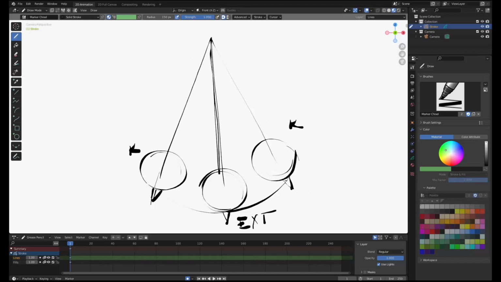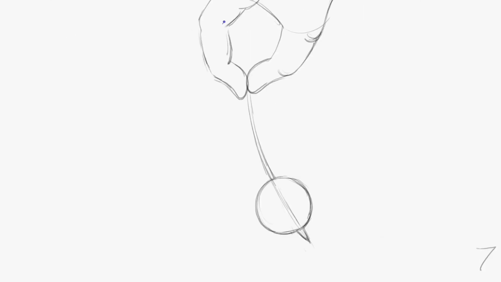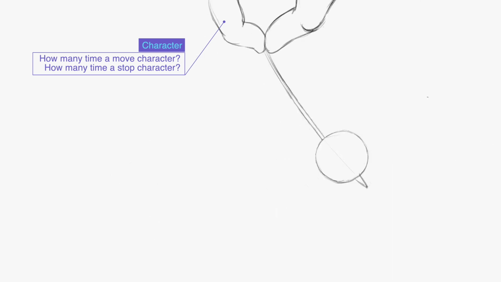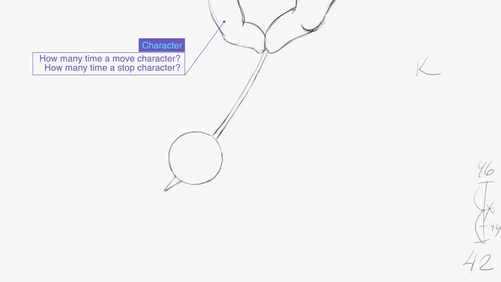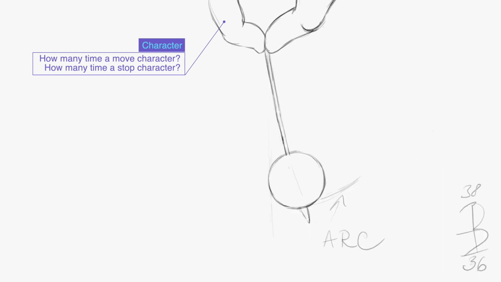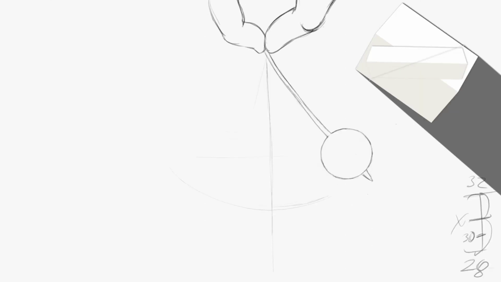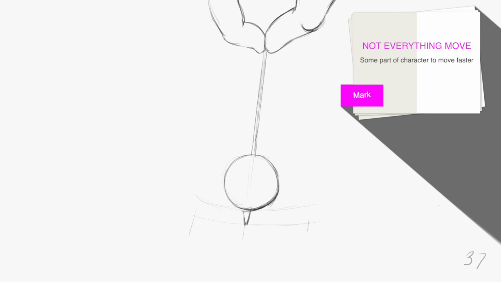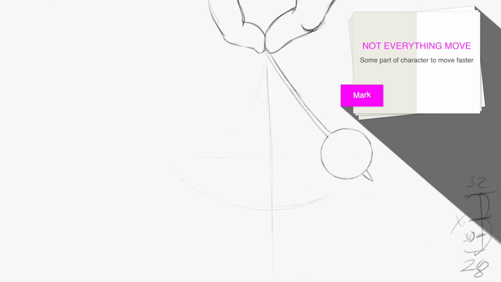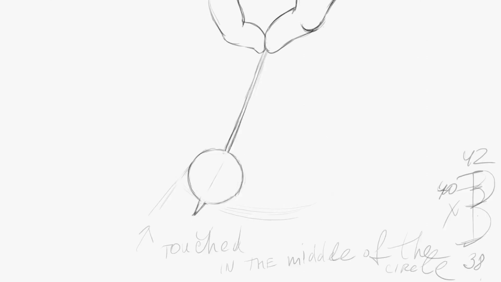Now, what's good timing? Good timing is when you start to move your character and when you stop this character. Basically two things: for how long your character moves, and for how long your character stops. Hold the poses, right? You always have to plan what the character is doing when he moves and what the character will mostly be doing when he is on hold. Yeah, he's thinking. Not everything moves. Not like you're doing some movement and suddenly you think, oh, maybe in the middle of this gesture he stops. It could be, but basically not. Okay.